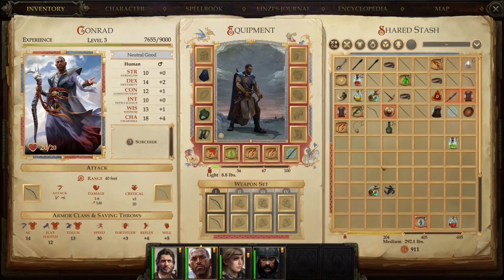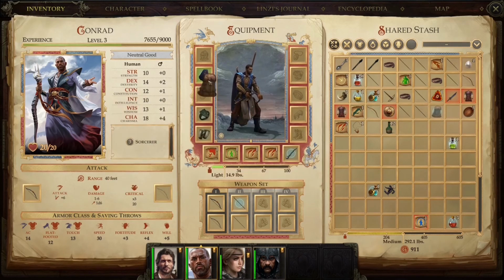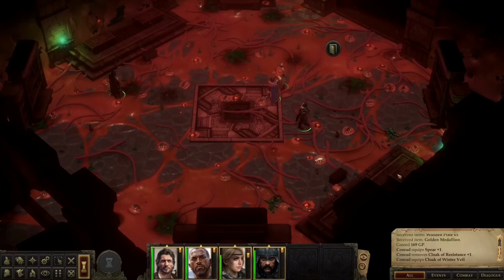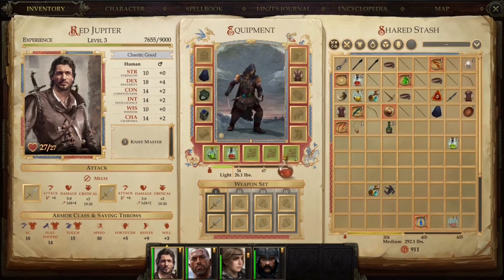Speed plus one. We'll put it on the mage for if it all goes completely wrong. Plus one resistance, same as Anna, cold resistance of 10. So. Add that to my mage, he's already got cold resistances. Should be a bonus. Oh, actually, bit of housekeeping. Bear with me a moment, please.